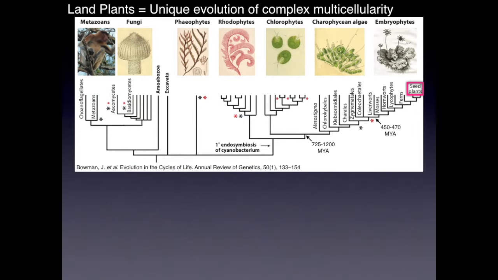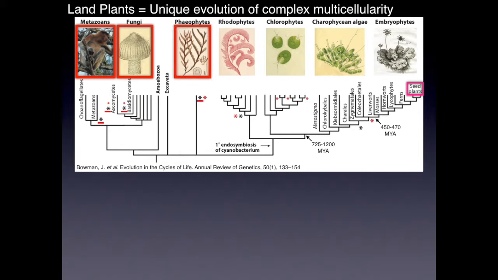Okay, so I'm going to be talking about the seed plants today. All the data is from the seed plants, but we're going to walk through a little bit of evolutionary history. And what you're looking at here is a phylogeny of the eukaryotes. And as we walk up here to the seed plants, we're going to go through several layers of their evolution and really examine the constraints on what it means to be a plant and why I think emergent properties are important.